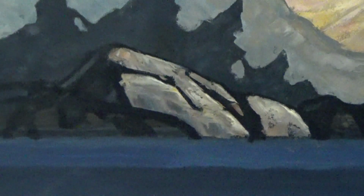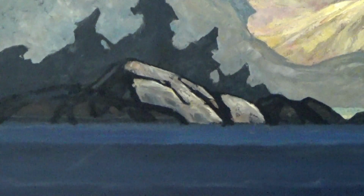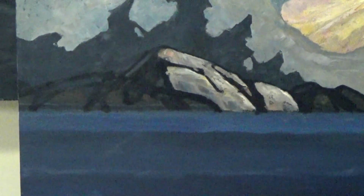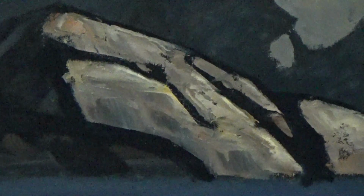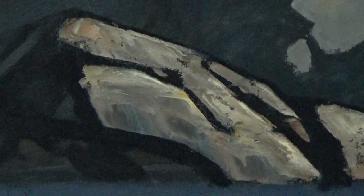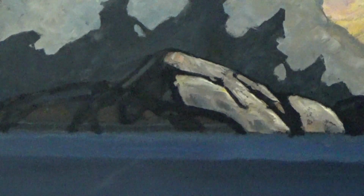Anyway, I think what I'll do now is I'll park the camera close to myself and I'll do a little bit of rock painting. And I actually painted these rocks in front of the camera thinking I was recording, explaining myself the whole way. Once again, the camera was off. Now I'm going to continue with the rocks, this time with the camera on. I hope you come along with me. Thanks.